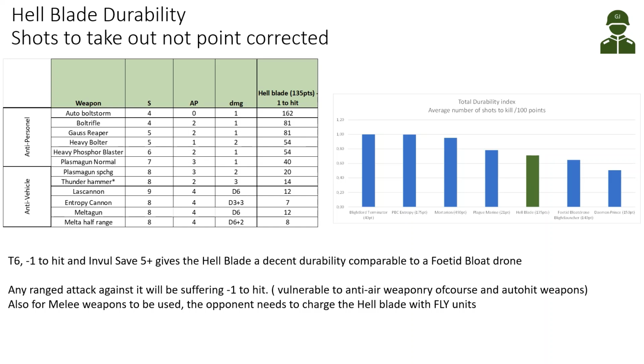But here you can see how many shots it can take from various targets, and it's really helpful for it that it's -1 to hit. And here is the total durability, how many shots it takes from all these weapons compared to the toughest units, the Blighthauler, Terminator, and Entropy, Plague Burst Crawler with Entropy cannons, for example, here, Mortarion, a Plague Marine, and 13 Bloatdrone. So it's quite comparable to a 13 Bloatdrone, how many shots it can take before it's killed.